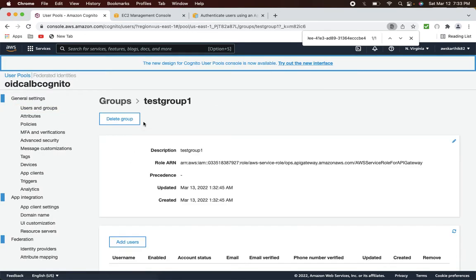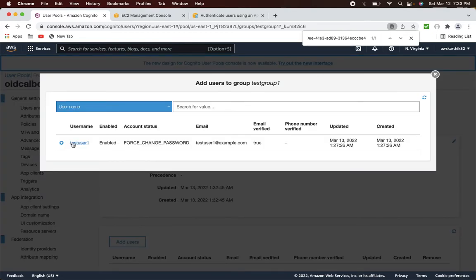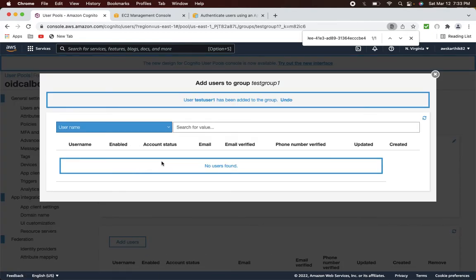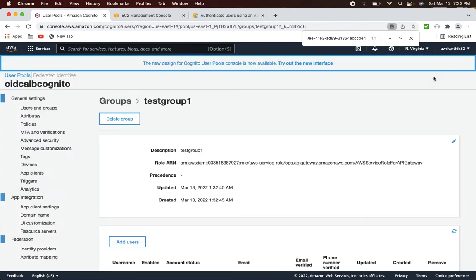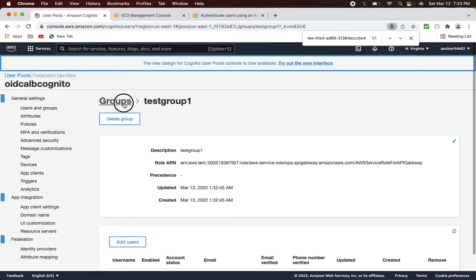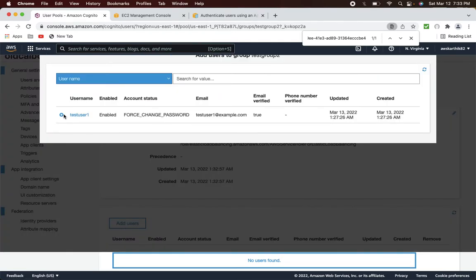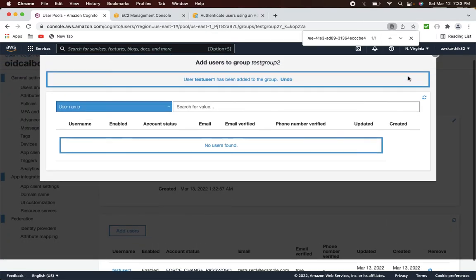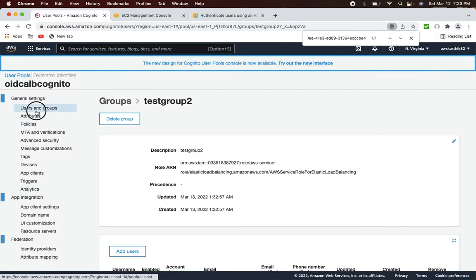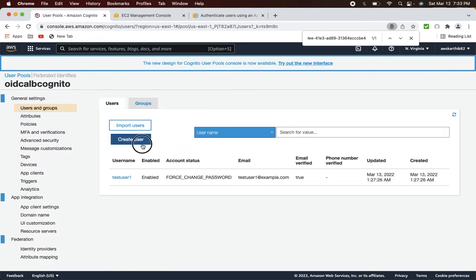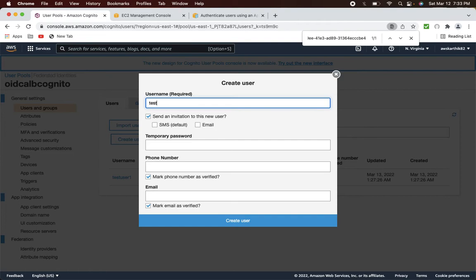Now let's add the user. So the user is added, and similarly let's add the same user to the second group. So this user is now part of both the groups, and now let's create a new user called test user 2.